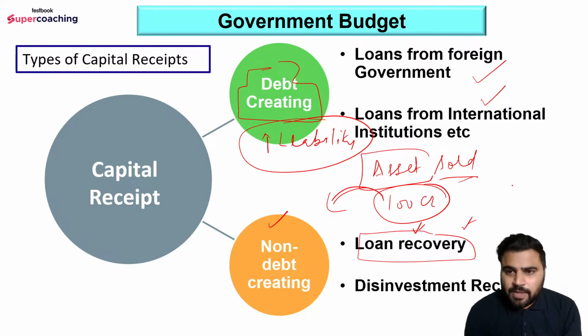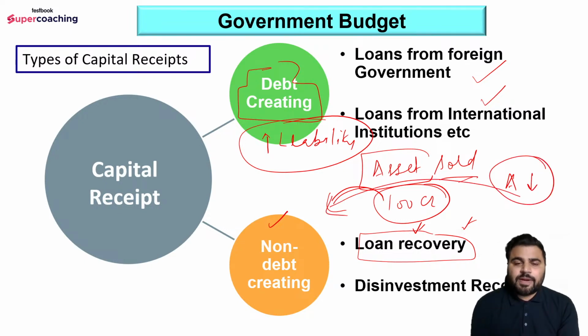So when यहाँ पे जब सामने वाला पर्सन पूरा लोन रिपे कर रहा है, which means loan is recovered now, then in that case what will happen, asset will reduce, asset कम होगी, and then that will be the part of non-debt creating capital receipt, because this kind of receipt is not creating any liability. वो फ्यूचर में रीपे नहीं करना है उसको. So that is why it is categorized as non-debt creating capital receipts.